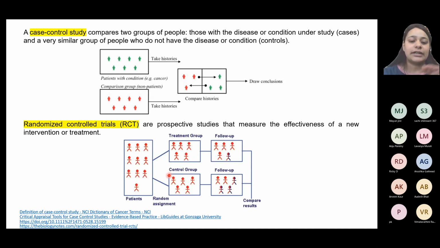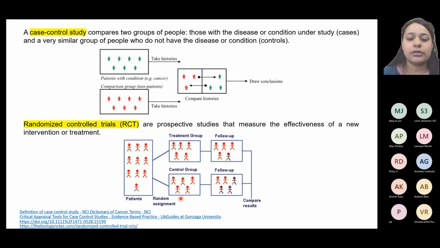Now how this random assignment is done is through computer algorithms, right? So the computer separates these individuals, and if it is a blind research, the computer will separate the individuals, and even the researchers will not know which one is the treatment group and which one is the control group, right? So if they do not know which group is which, then there will be lesser bias in their observations, right?